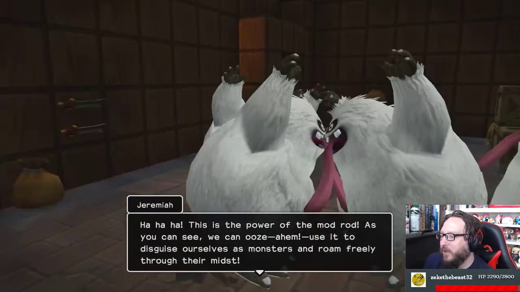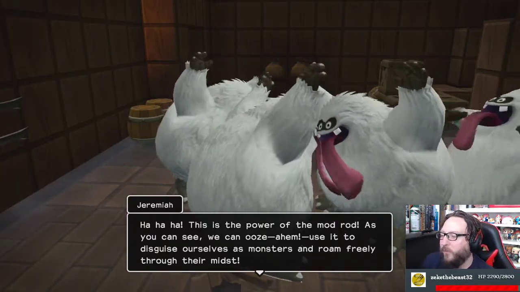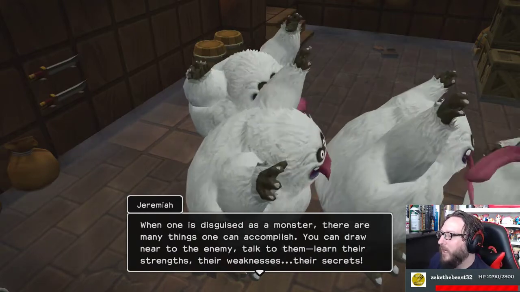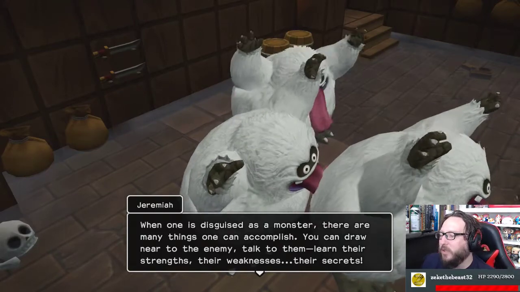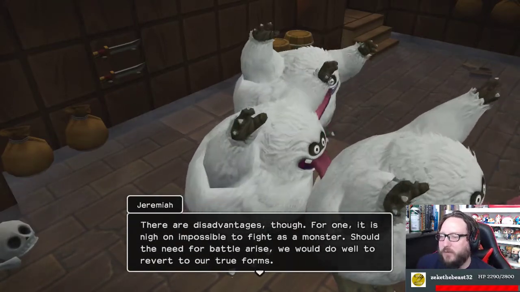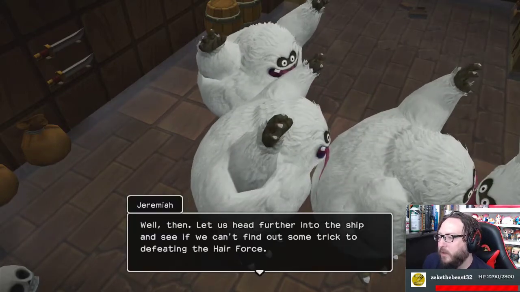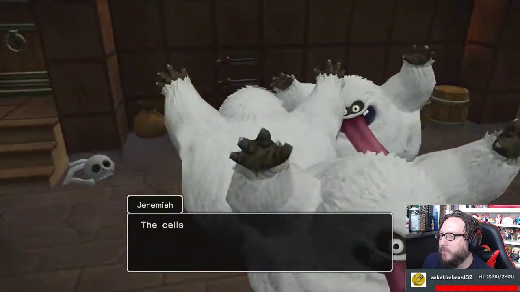This is the power of the mod rod. As you can see, we can use it to disguise ourselves as monsters and roam freely throughout their midst. Yeah, the slime that saved us from the monsters in Moonahan. So good. There are many things one can accomplish when one is disguised as a monster. You can draw near the enemy, talk to them, learn their strengths, their weaknesses, their secrets. There are disadvantages, though. For one, it's nigh impossible to fight as a monster. Should the need for battle arise, we would do well to revert to our true forms. Let's head further into the ship. Let's not forget the poor soul trapped in the brig. You got it.